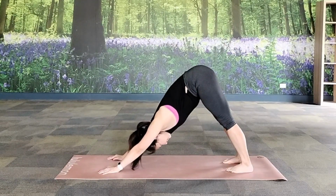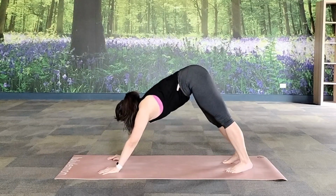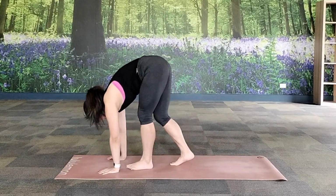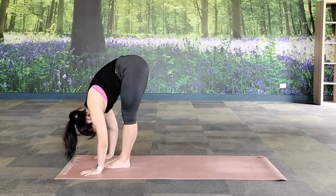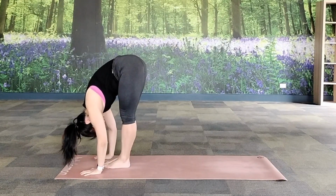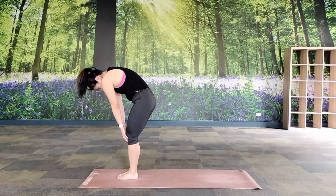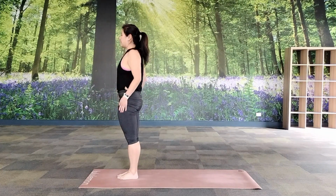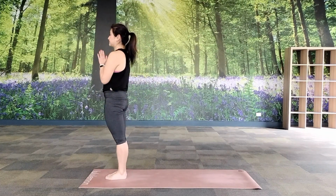Pressing that chest down to the thighs. Eye gaze forward, taking small little steps until you have the feet between the hands. Chin tucks in, chest towards the thighs. Softening at the knees and start to roll up slowly. Shoulders back, step to the top of the mat, hands into prayer.